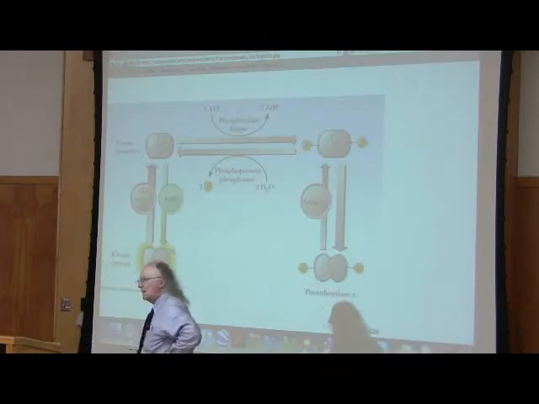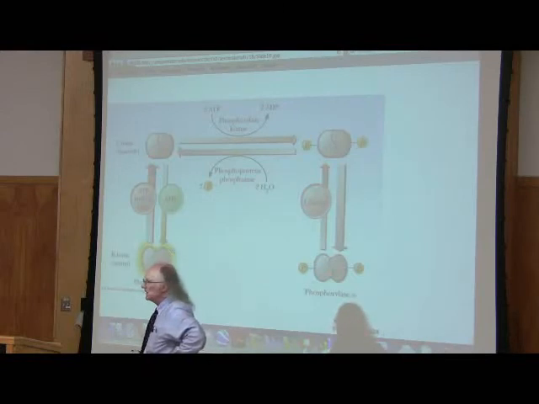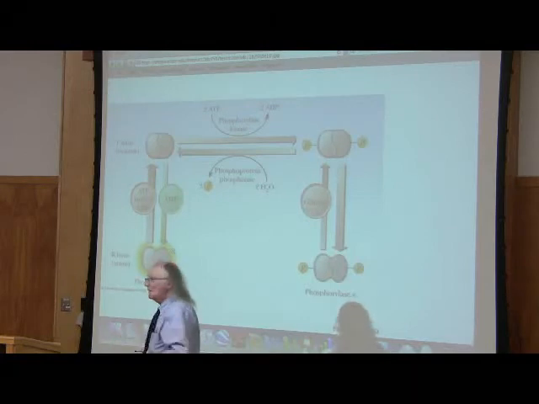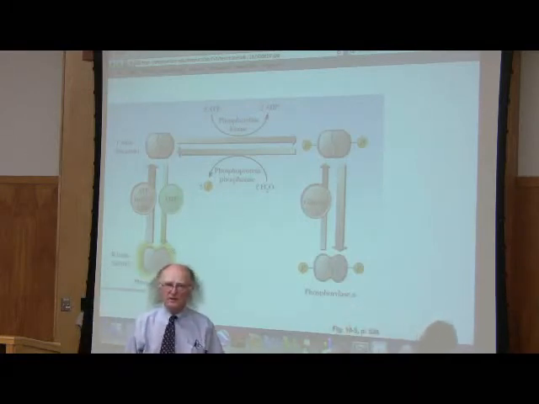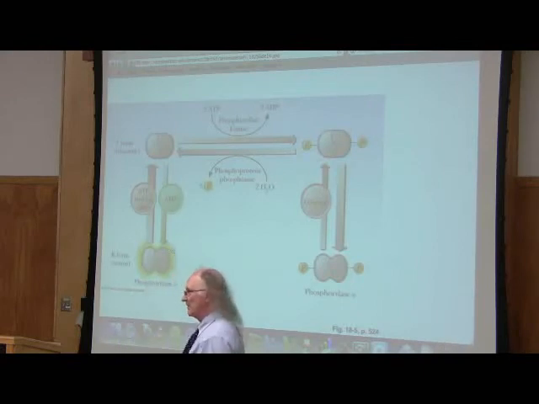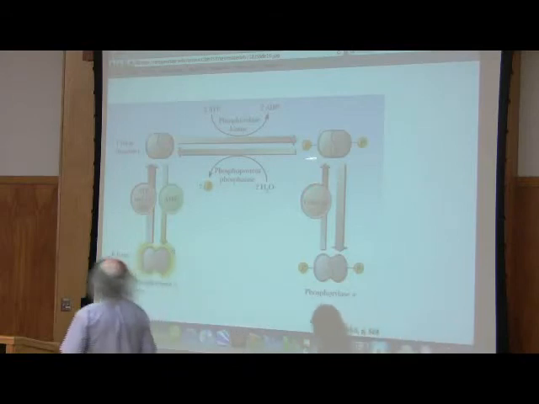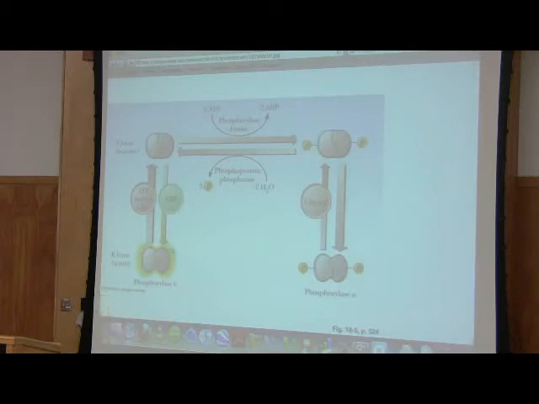ATP, G6P, indicating high energy, turn it off, put it in the T state. AMP, danger, Will Robinson, we're getting low on energy, converts it into the R state. On the other side, the A can only be turned off by glucose and there's very little free glucose in the cell. In the absence of glucose, the enzyme stays in the R state.